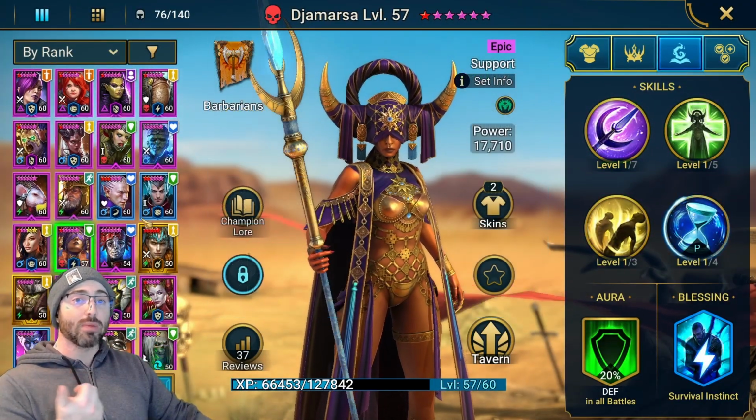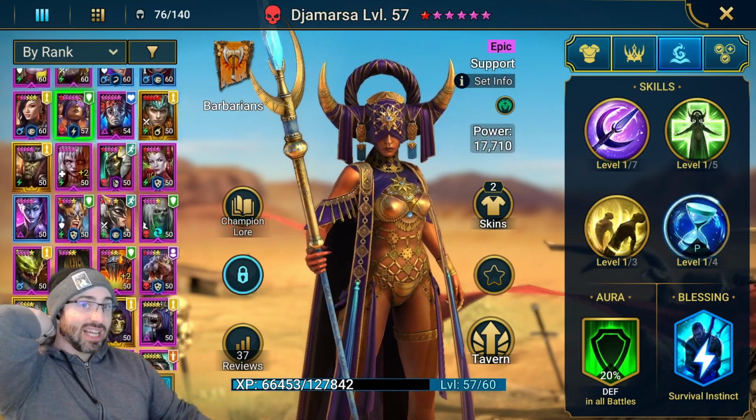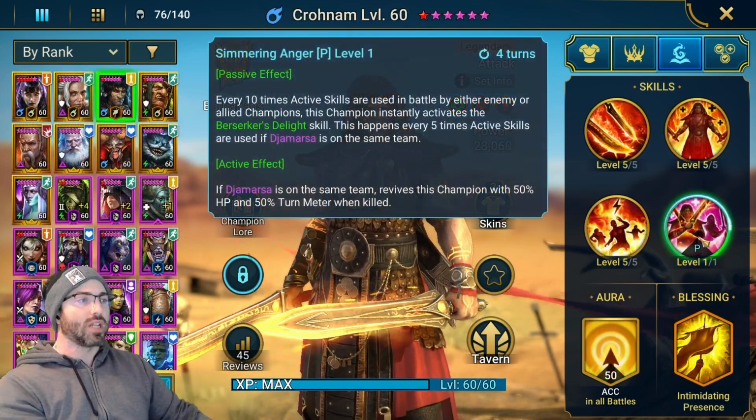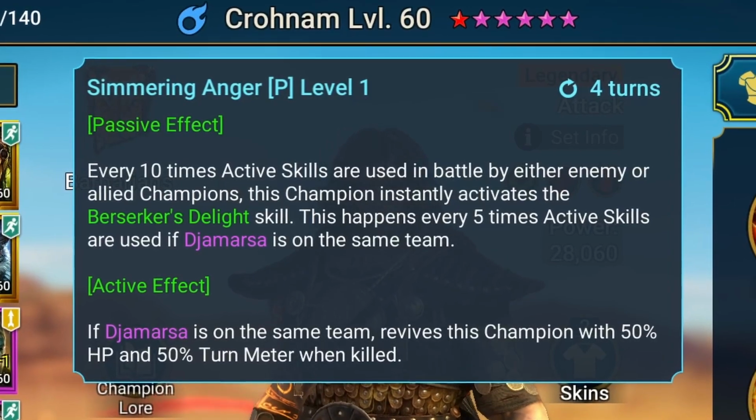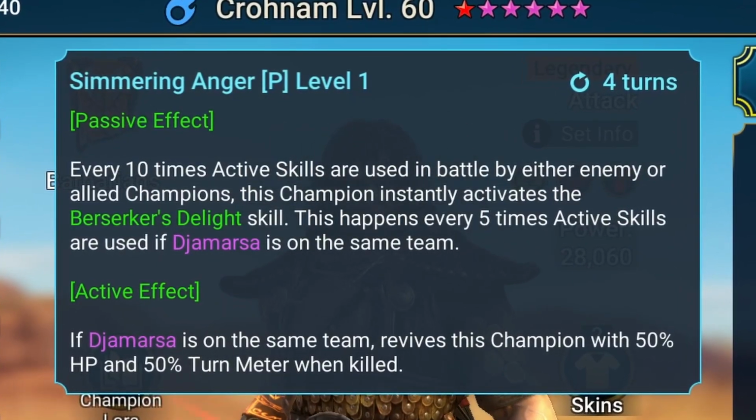Now, Crohnam does need to be booked here. Like, he definitely needs to be booked. If you want to get this done in that time that's not longer, you saw my time was 4 minutes on this. Great skill. The revive and the 50% turn meter is amazing. Without the turn meter, we would not be making this run.